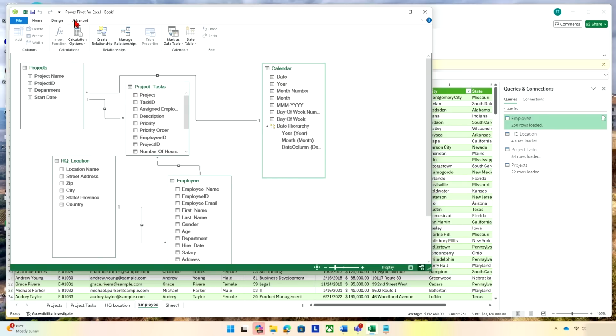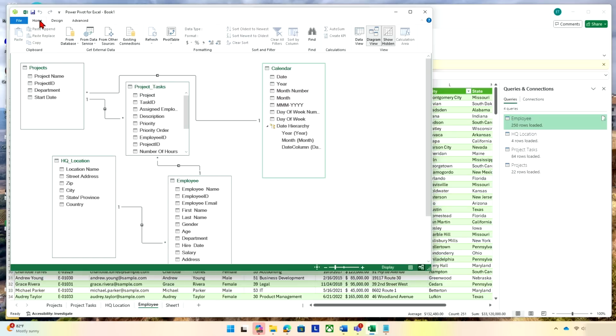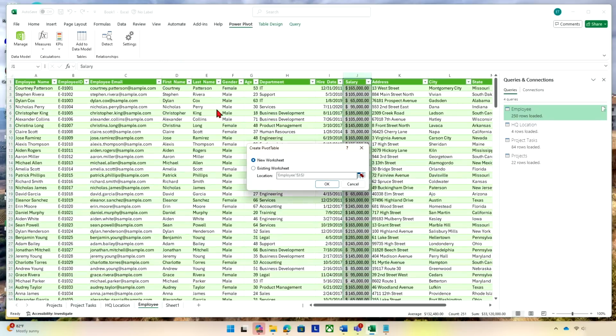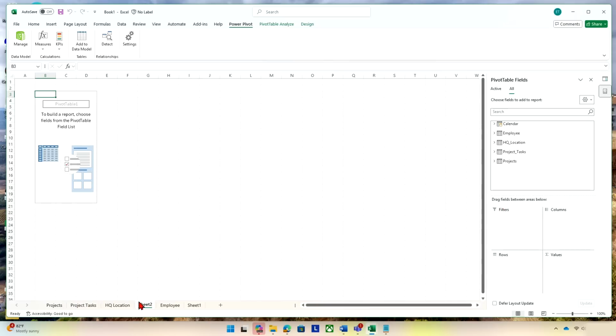Let's go ahead and click the Home tab, where you'll see our pivot table option, and we're going to go ahead and create a pivot table with this information. Now, I'm going to go ahead and build it as a new worksheet because I simply don't like to build a pivot table on a worksheet where I've already got a lot of information sitting, and I'm going to click OK. Now that I have my pivot table here on sheet 2, you can see I've got all of my pivot table fields here on the right side of my screen.